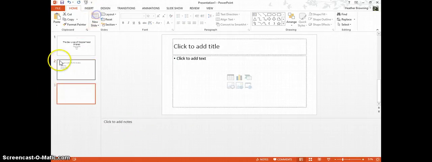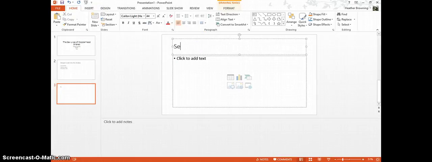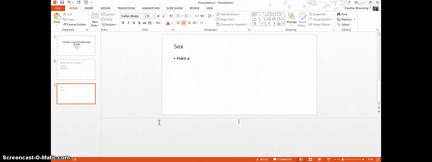Say I add another slide, and this one's on sex, and I do my little points here. Then if I wanted to do it all in one slide, which I wouldn't recommend, I could hit Control E, and then Control B and say pros, and then Control E, B. Come on, go back over. It's only going to be centered. Come on, Control E. There. So I clicked up there. Is it still bolded? Still bolded. Okay, and then I would talk about the pros. And then I might do the same thing for the cons.